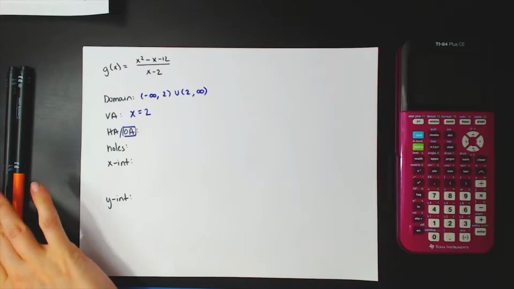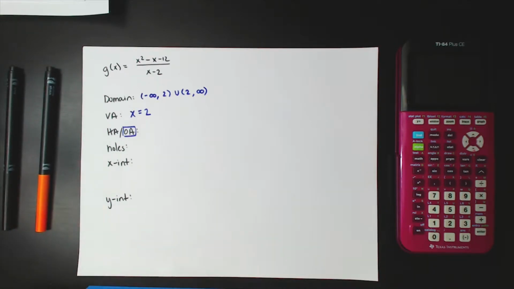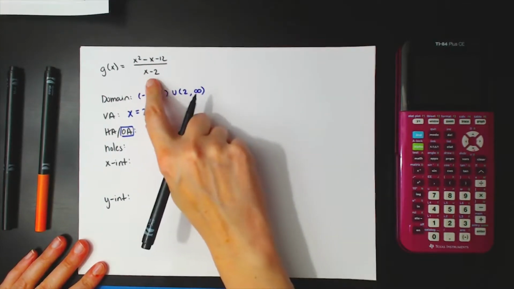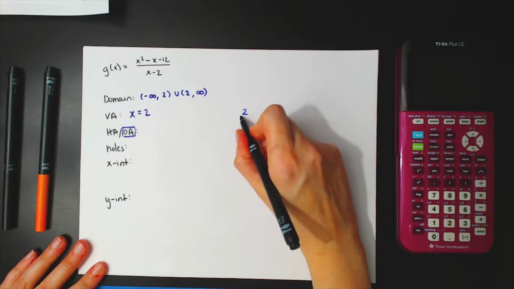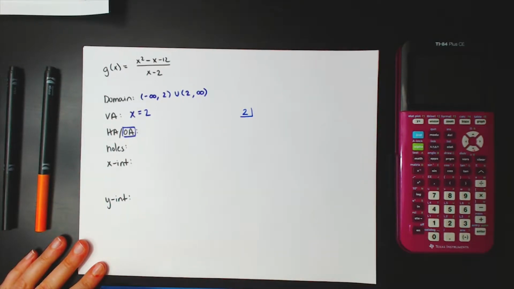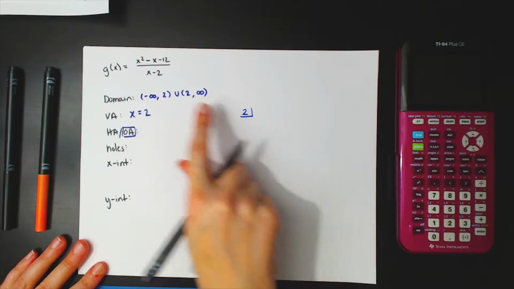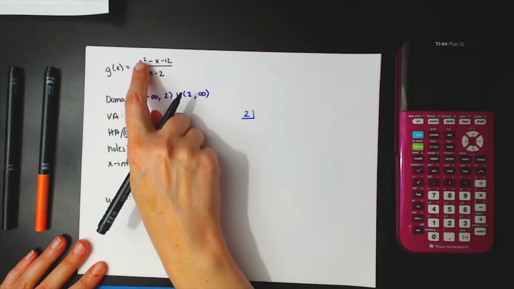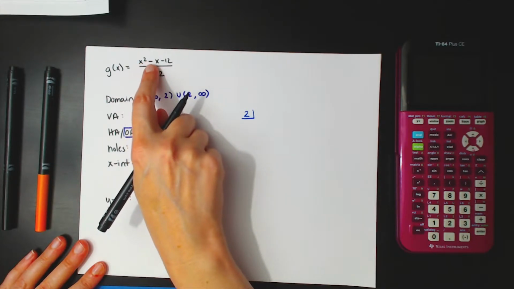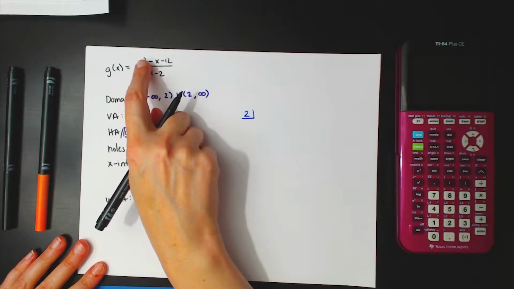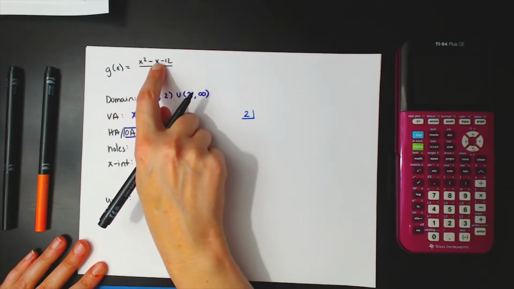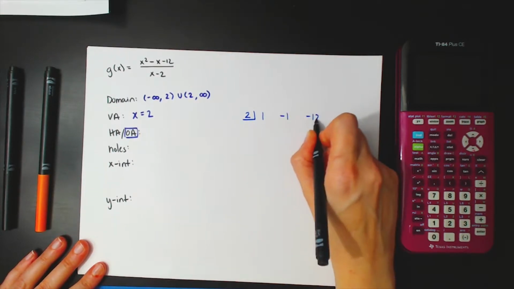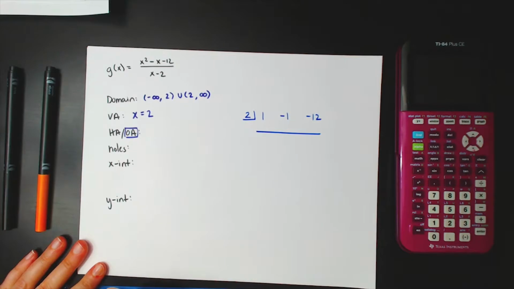So off to the side, in this case, we can do synthetic division because I have a linear factor on the bottom. So if x minus 2 is what I'm dividing by, that means positive 2 is what I'm going to be using for my synthetic division. It's what makes 0 for that factor. And then check your coefficients. I have 1 for my x squared, -1 for my x, and -12. And notice I'm not missing any of my terms. I have an x squared, I have an x, and then I have a degree 0 term. So I can just pull those coefficients and do some synthetic division off to the side.